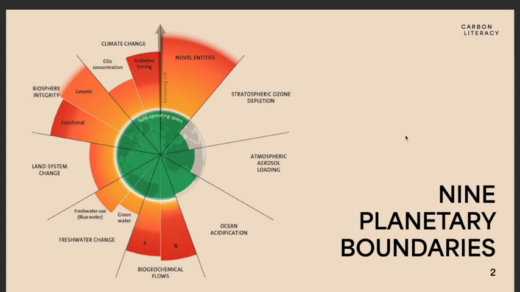So very often a learner will ask around what is safe and what is dangerous in relation to each category. Well, with some this is quite simple. When we look at ocean acidification, for example, we would study a pH scale. The more acidic the ocean becomes, the more dangerous it is for forms of life, and therefore there is a number on the pH scale that we look at to define a safe boundary. And with climate change, we're also looking at a number.